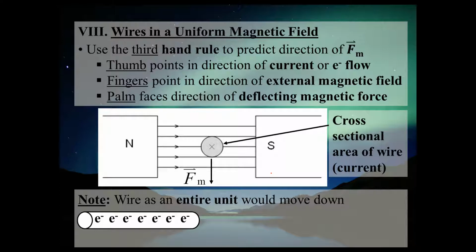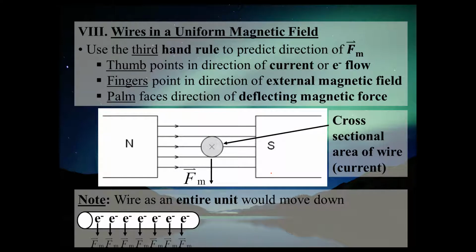So I've modeled the wire right here as having, I believe, 7 electrons. Now, each one of those electrons would produce its own magnetic field. Each of those magnetic fields would interact with the external one from the bar magnets, and each one of these electrons would be subjected to a magnetic deflecting force, which is going to be straight, I don't want to say straight down, straight towards the bottom of the page or south.